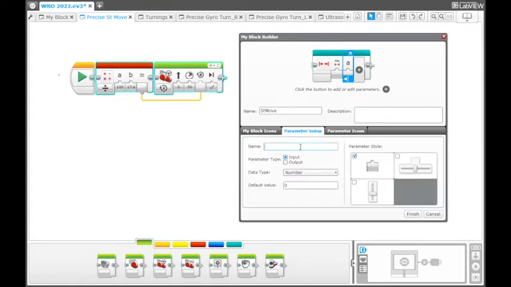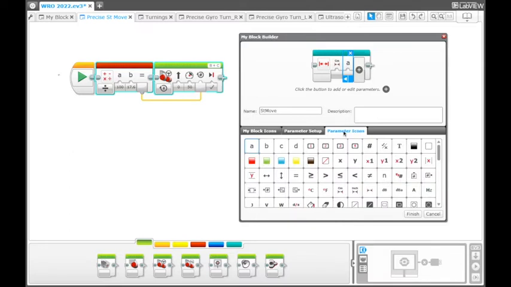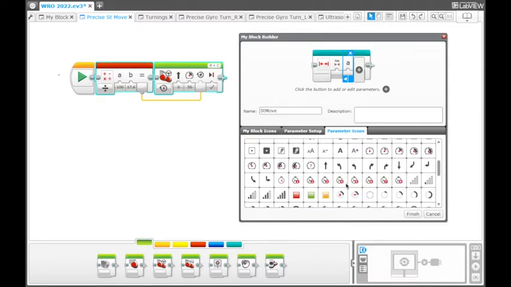parameter setup, and here we can write POW, and parameter type input, data type numeric, default value is 0, and then we will go to parameter icon. So as we are using this for power, so we can choose something which is looking like power. Yeah, so this is the second one.